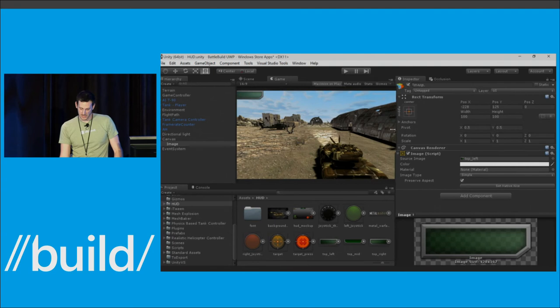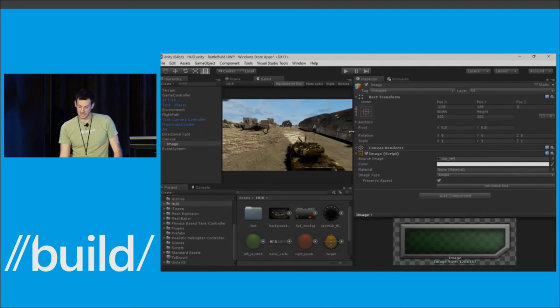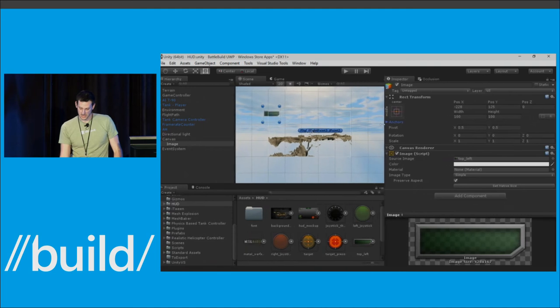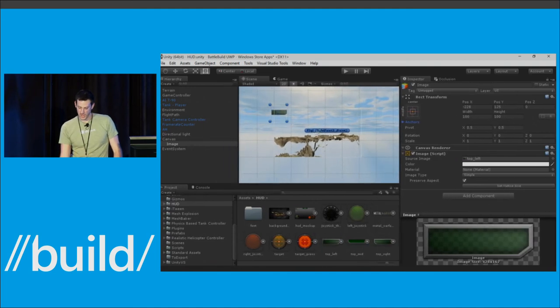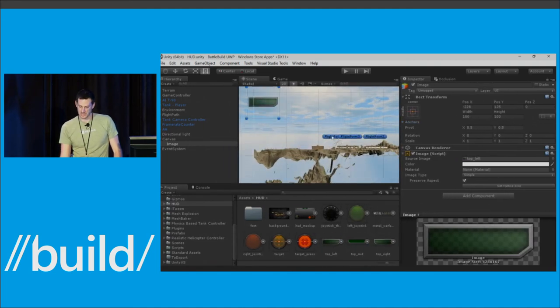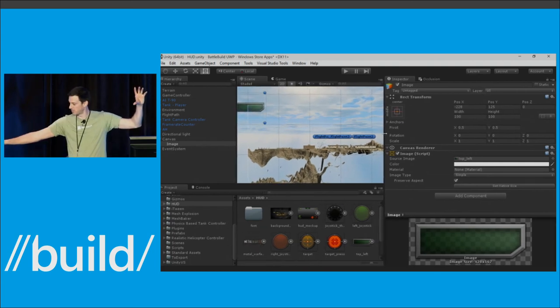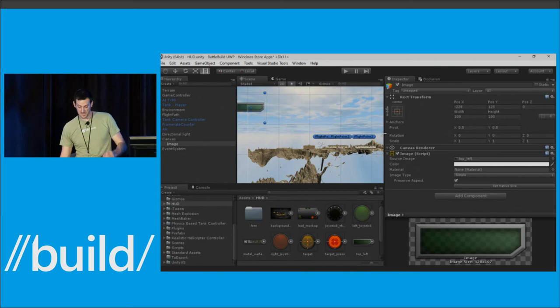As I start scaling, notice that's not what I want. This thing disappears. And I can see what's happening here if I go to the side. It's actually just getting pushed off. That's because its anchor point is in the center of the screen. So everything it's doing is relative to that point. It's basically saying, oh, I'm fixed over there. You want me to move over? I'm going to stay fixed to that.